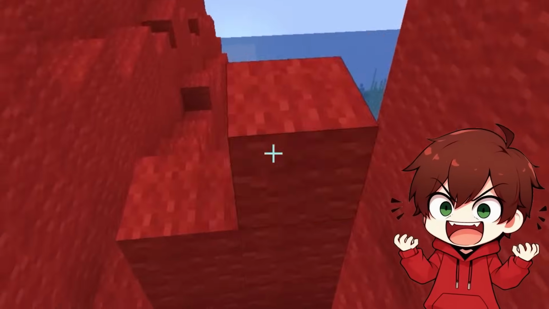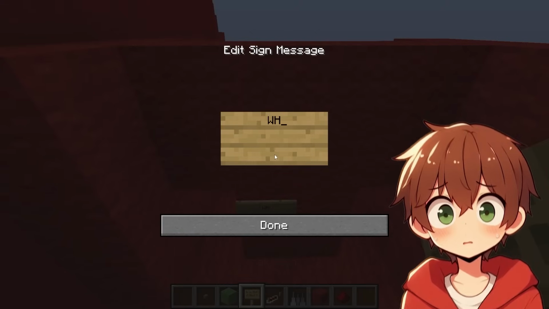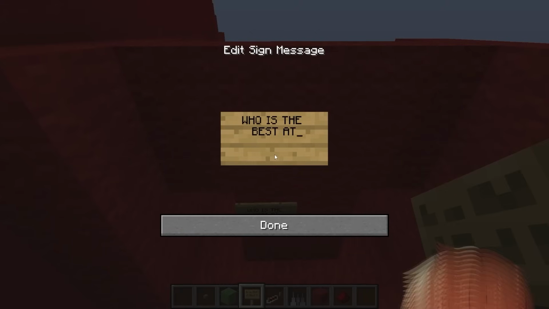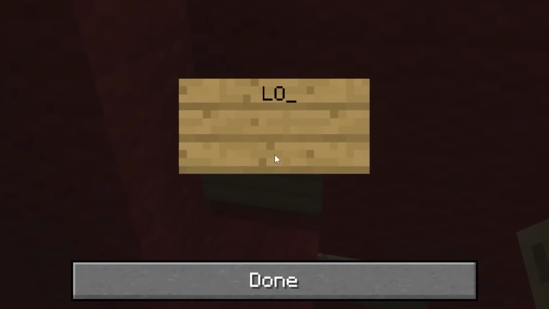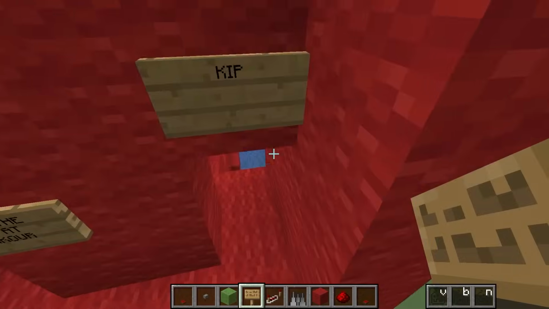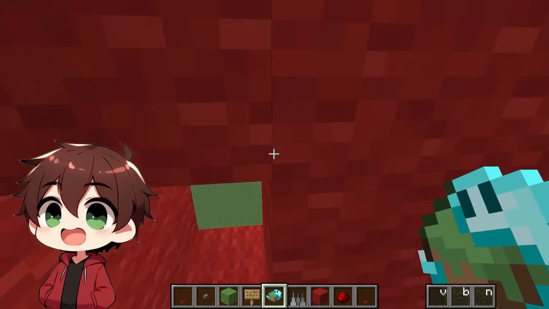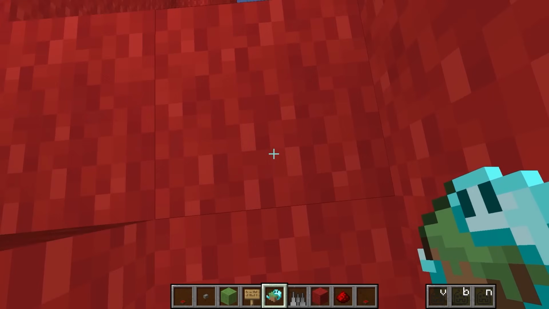It's going to be a parkour question room mix. So let's add a question right in the middle still right here. And the question is going to be, who is the best at parkour? And obviously, guys, you know that it's me, Louie. But if he answers himself, Kip, then he will fall to his death. I'm going to make it so there's ghost blocks here. And if he walks through the Kip door, he will fall down.